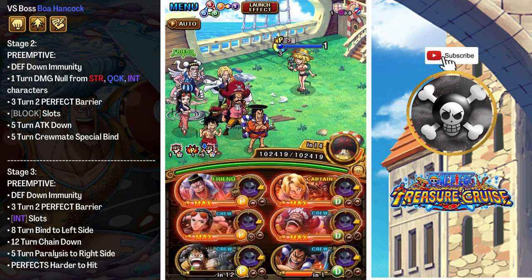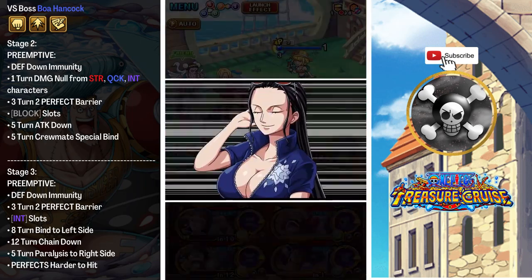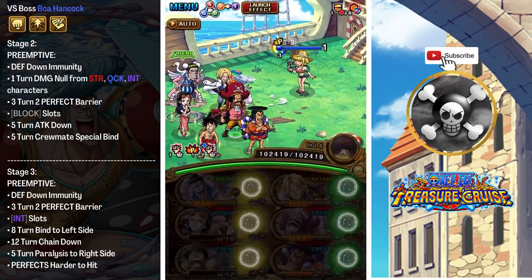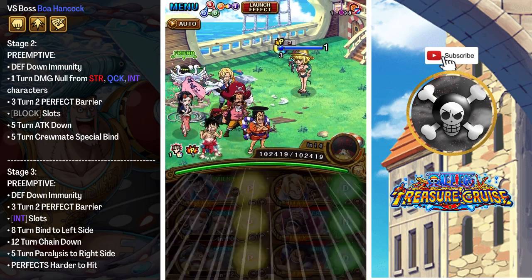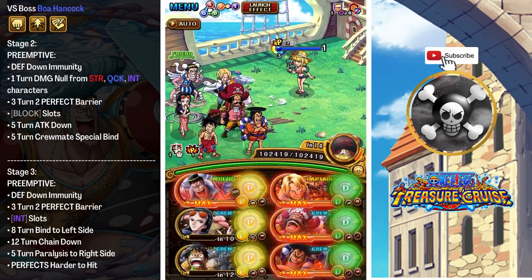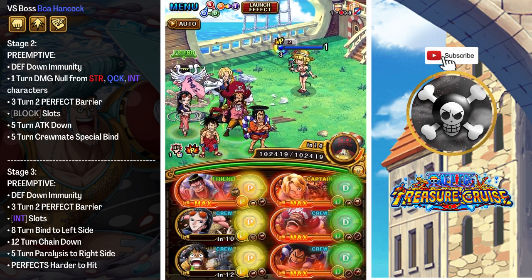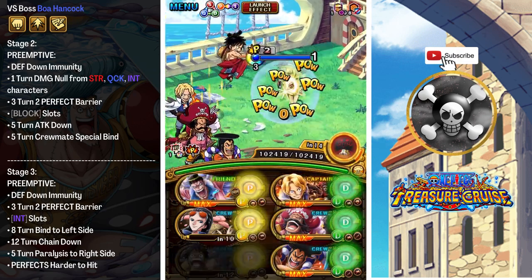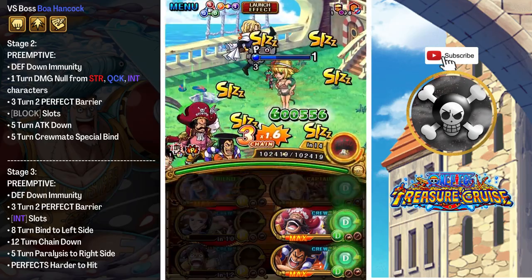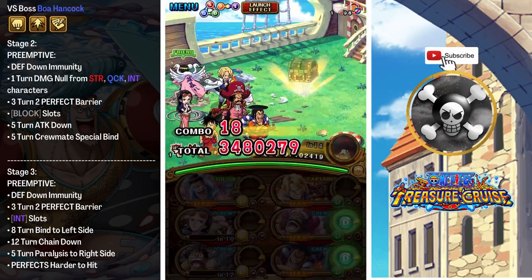On stage 3, what's going to happen is that we're going to be dealt with the barrier, int slots, bind, chain down, paralysis, and perfect's hard to hit, which really sucks because we have to deal with a perfect barrier. So to get around this, we're going to be using the Roger special to get rid of the bind for us and give us a base attack boost. Then we're going to use Odin special to get rid of all 3 turns of the barrier, enabling us to just hit the enemy directly.